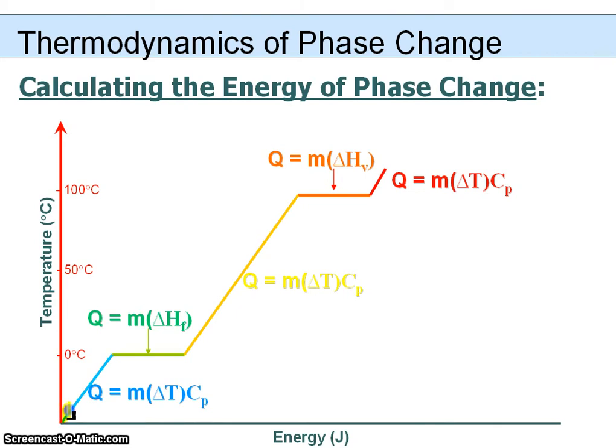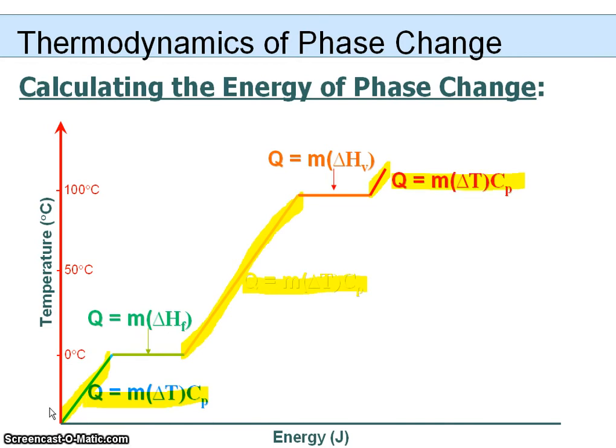So at any point where the temperature is increasing, notice that they all use the same calculation, and that is the calculation involving CP, or heat capacity. So you would use different heat capacities. Most substances will have a heat capacity for solids, a heat capacity which is slightly different for the liquid phase, and one that is slightly different for the gas phase.